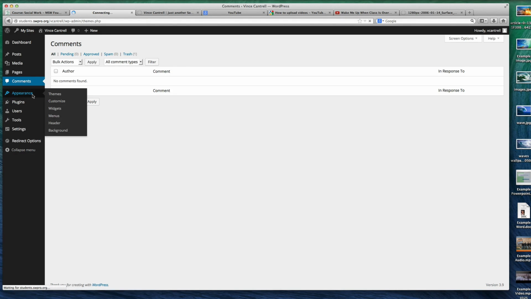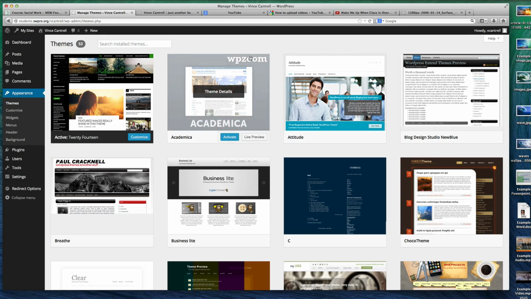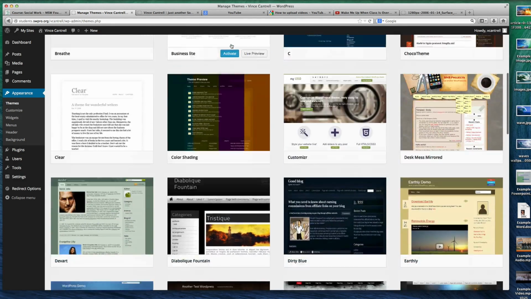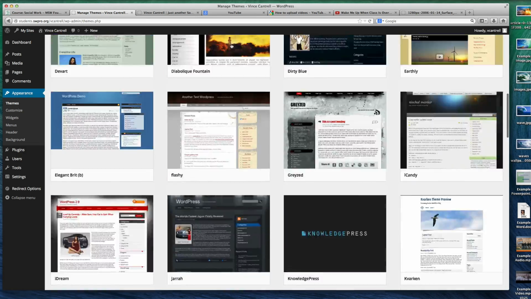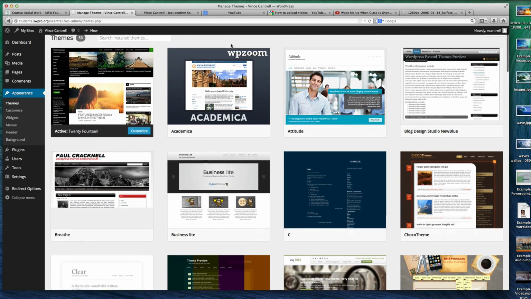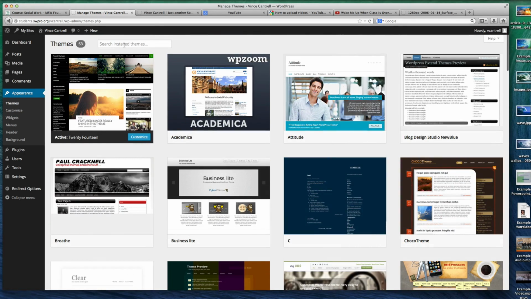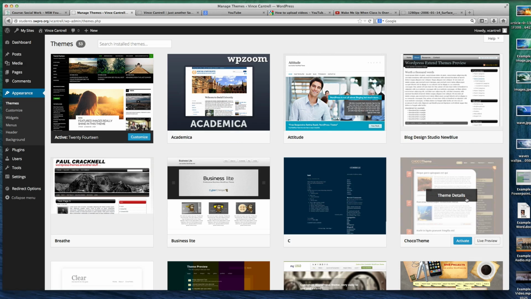Appearance. The Appearance tab is where you change the look of your theme. You saw me messing with this a little bit earlier. Let's say I want to set a different theme. WordPress themes have come a long way over the past few years. A lot of these are the older themes that you see, so if you want to add a new theme, you can. If you're working on your own site, you can just do that. If you're working on a WordPress multi-install or network install, you have to ask your domain administrator, and they can install multiple themes for you.